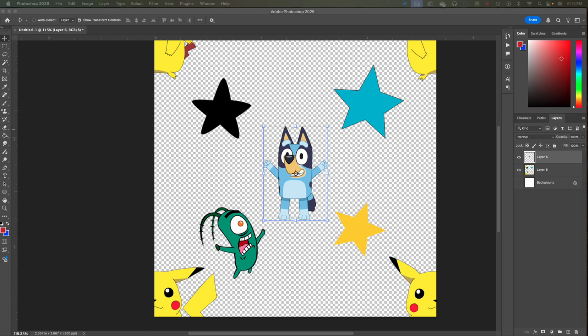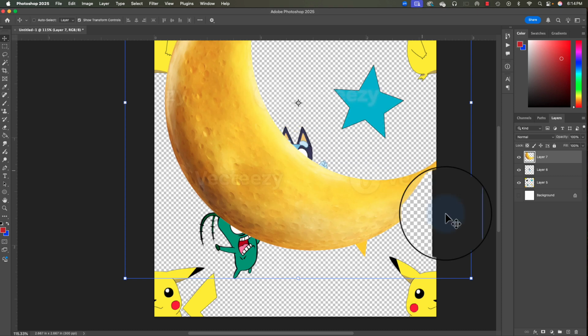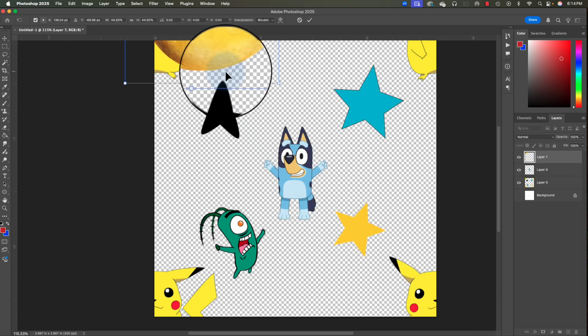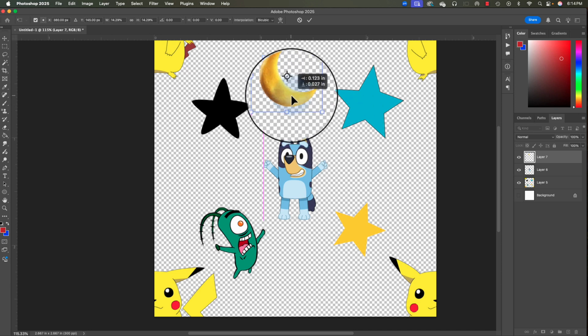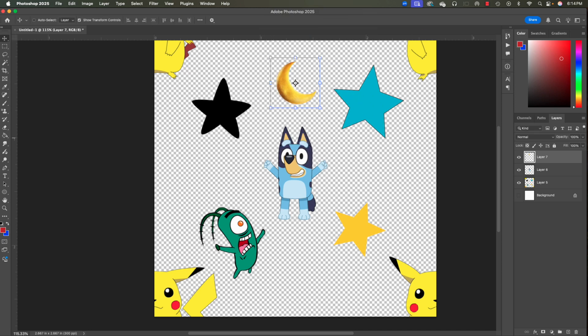I'm just throwing a bunch of images in here. Again, careful not to place anything that will get cut off, because the edges are the ones that are going to connect together. And I can also simply just use my brush.